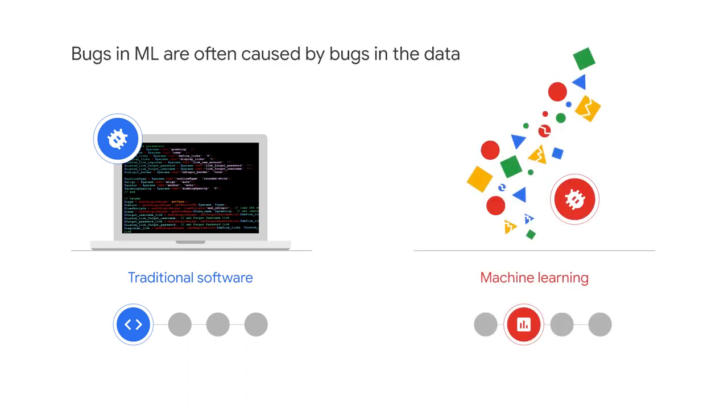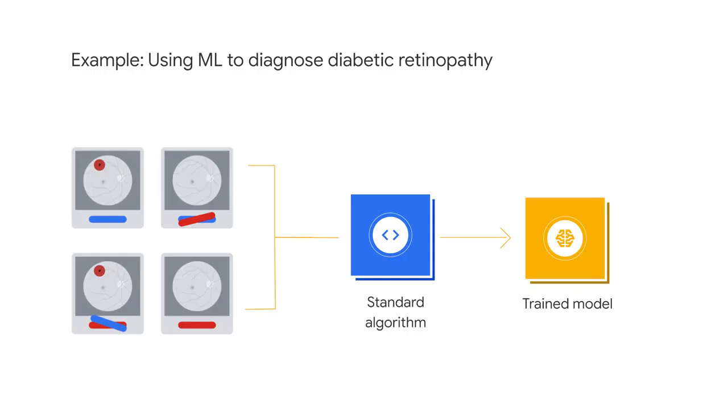In ML, even though there can be bugs in the implementation of an algorithm, bugs in data are far more common. Consider this example. A few years ago, some Googlers wanted to use ML to help diagnose diabetic retinopathy, which is the fastest growing cause of blindness, potentially affecting more than 415 million diabetic patients worldwide. Working closely with doctors in the US and India, these Googlers created an ML model that would diagnose diabetic retinopathy almost as well as ophthalmologists can.